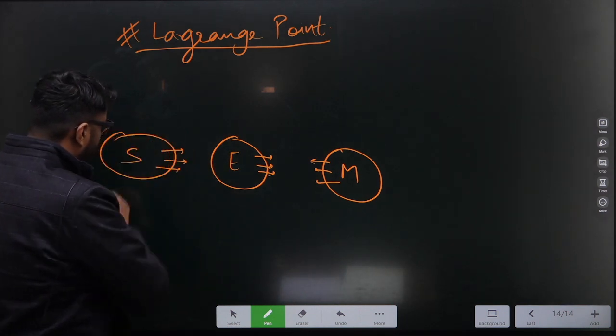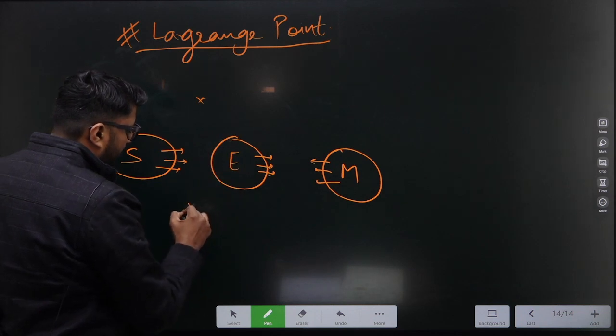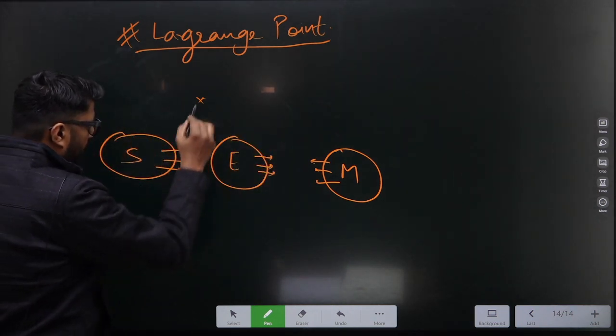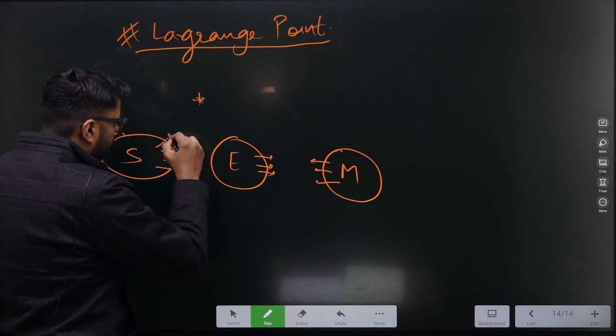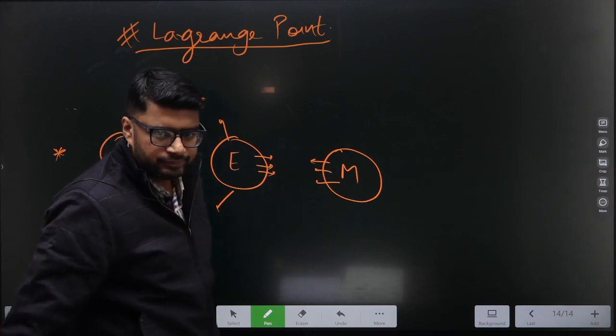But in space, there are various points at which these gravitational pulls are equalized to each other.